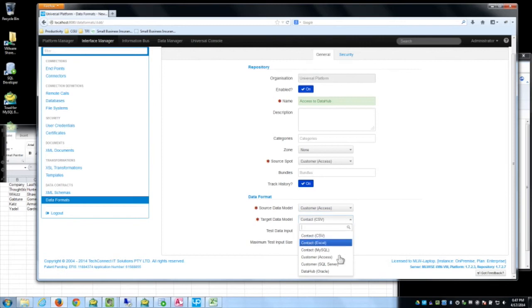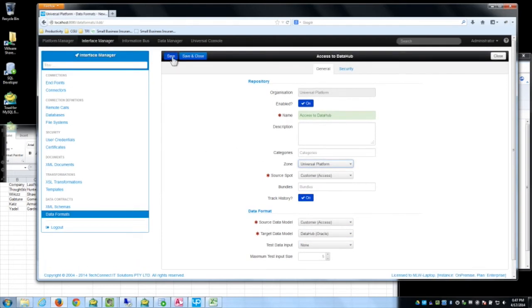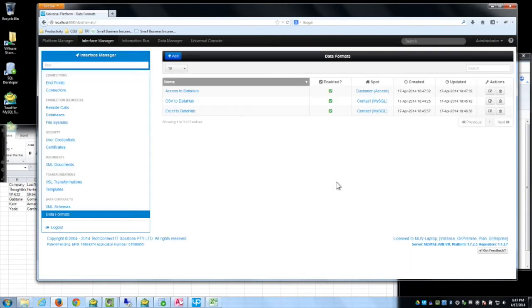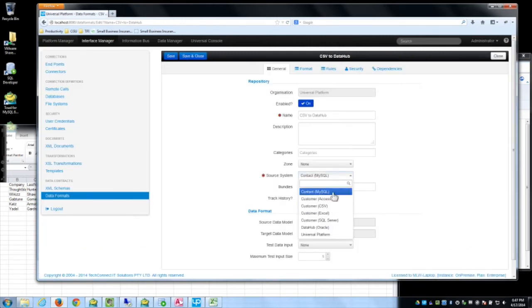Access to Data Hub. Zone. And save. Just have to make sure that my spots are set for each of the source items.